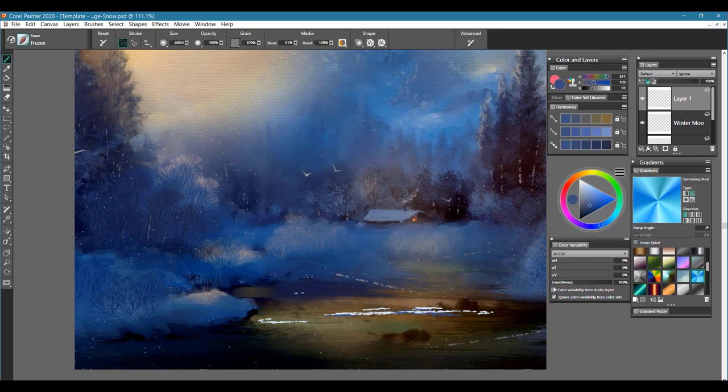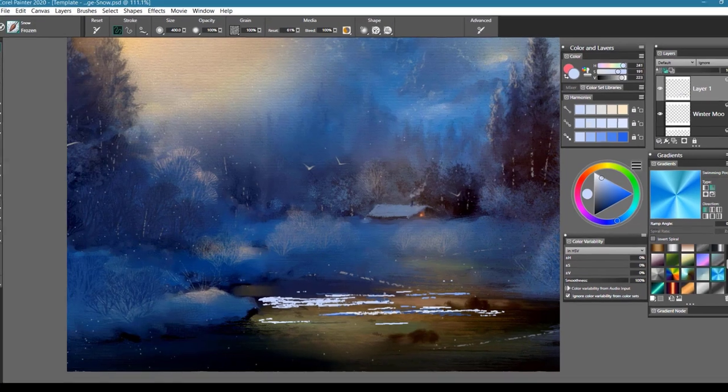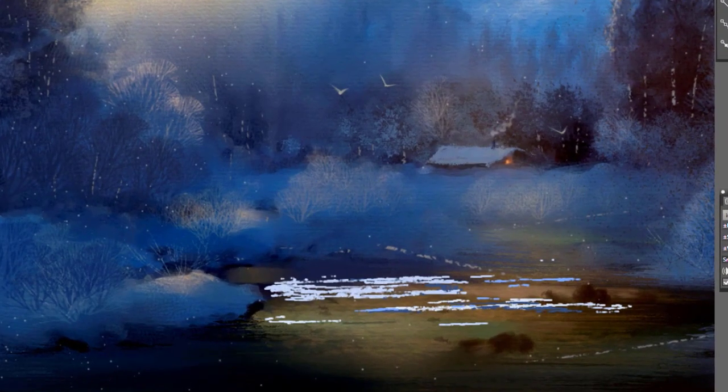So you can see here that I'm working on a new layer using different variations of blue and lighter blue and even going to white here, and using it just to create the effect of ice and snow that's kind of relatively settling on the pond in the foreground here.